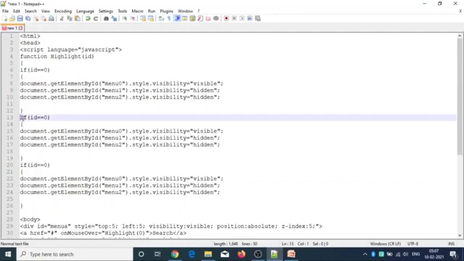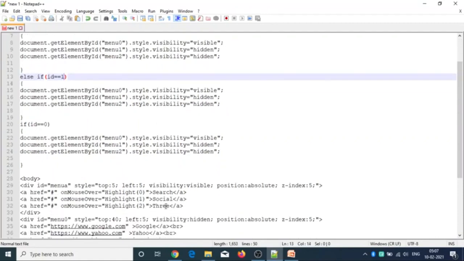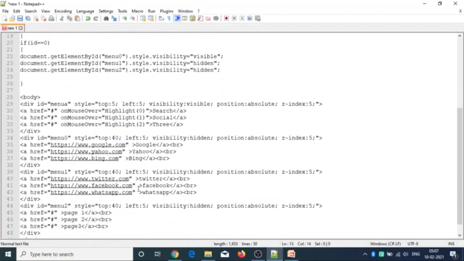Else if ID is equal to 1. Whenever the user clicks on the social link, the ID will be 1. So whenever the ID is 1, I want to display the second menu, that is menu 1. If this is in visible state, then it will appear to the user, and the other two menus we can hide.